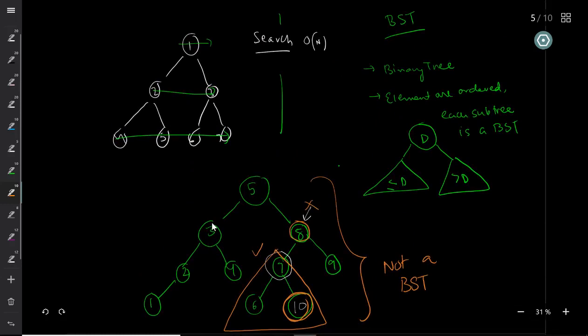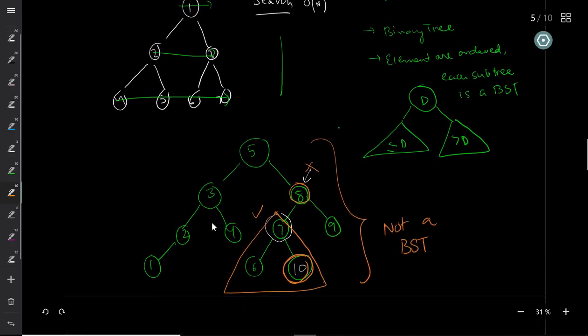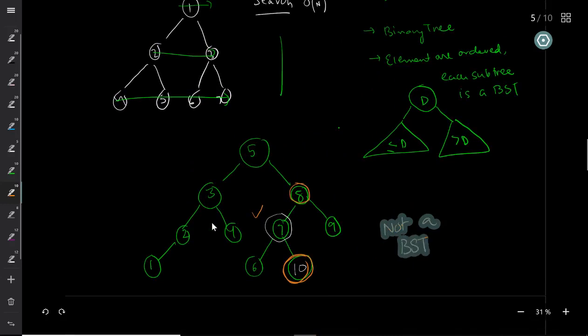Now we will talk about how this kind of structure helps us do efficient searching. Suppose you have a 7.5 here, and now I'm looking for a node with data 7.5. I start from the root node, and since I know it is a BST, I go to the left-hand side.